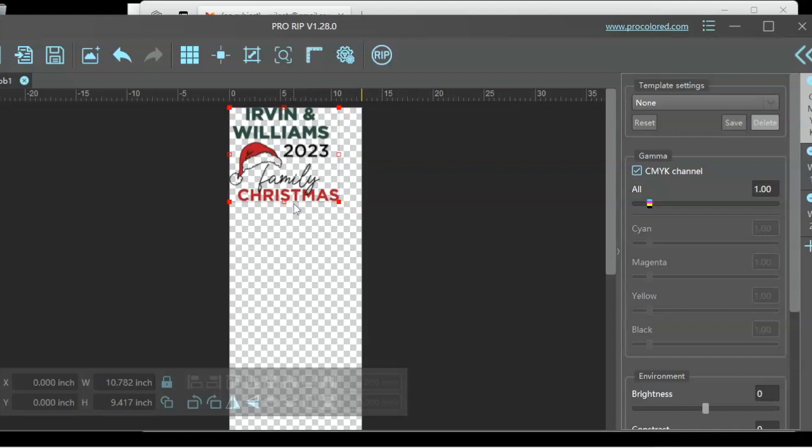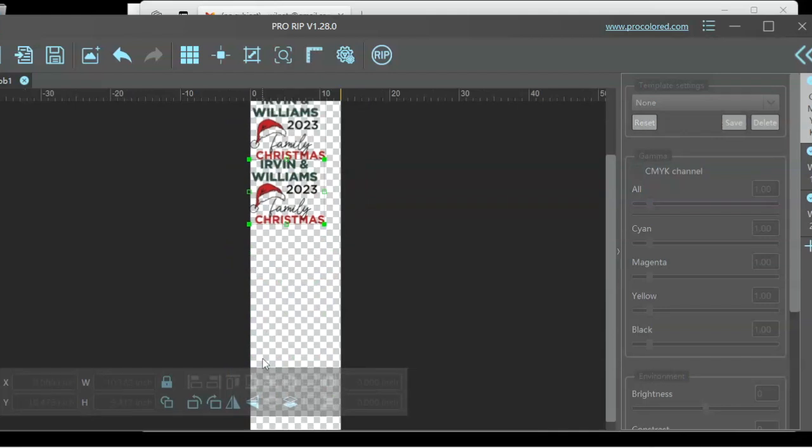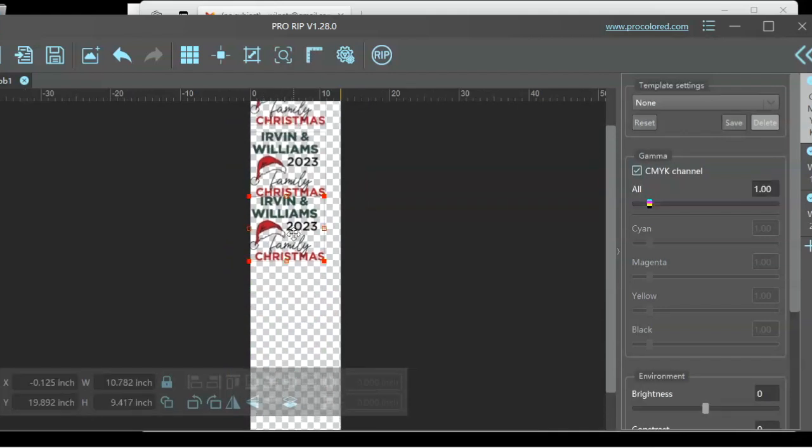We're going to simply begin to duplicate the image and just drag it down. So all I'm doing on my PC is holding the Windows key and dragging down. Okay, that will create a duplicate for you. Now I still have to resize some of the other images so that they fit nicely onto the shirts, and that's what I'm going to continue to do.